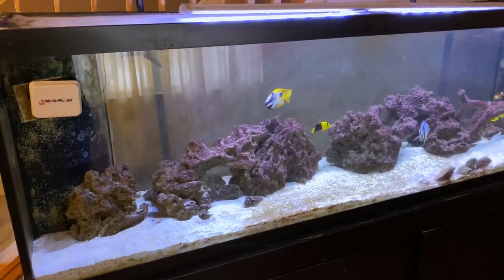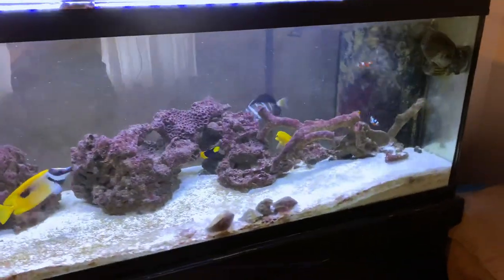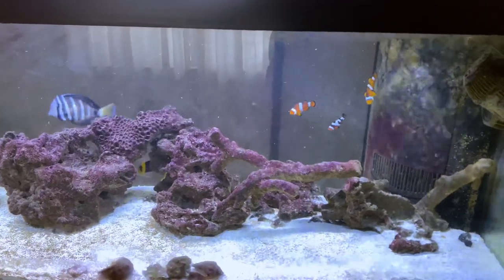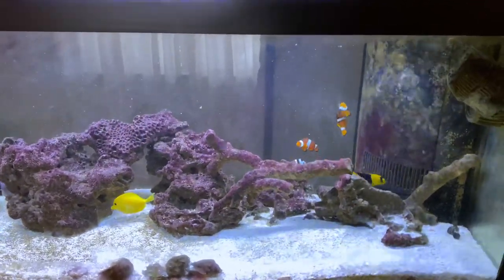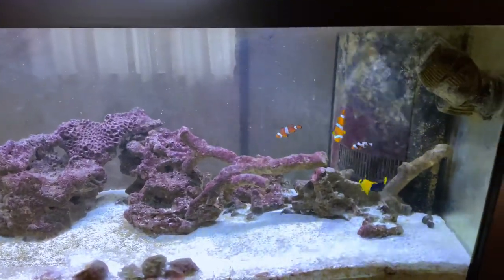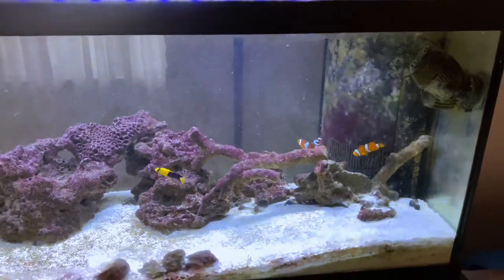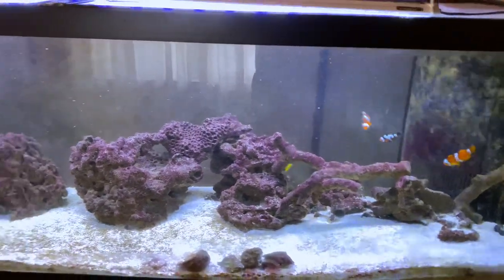I'm thinking about adding, I have 4 clownfish in here. There's no coral. I'm going to be adding coral, maybe. I kind of like it with just fish only. It's easier to maintain. But anyway, I just cleaned the tank, so that's why there's stuff floating around in the water. I've got 4 clownfish, and I'm thinking about adding 4 more. I've got a 40-gallon tank in the basement that I got to set up for quarantine. I'll show you how I'm doing that next week, probably.